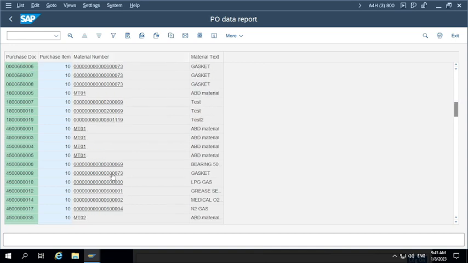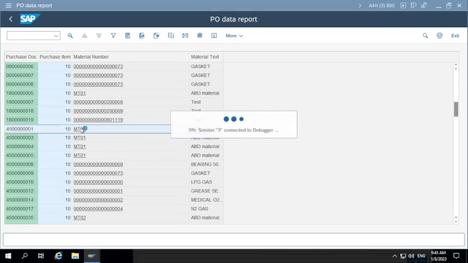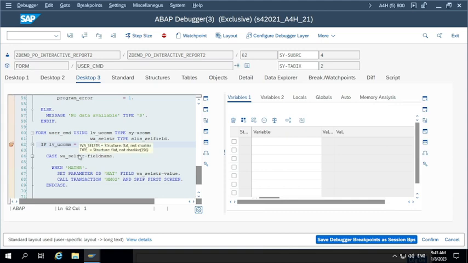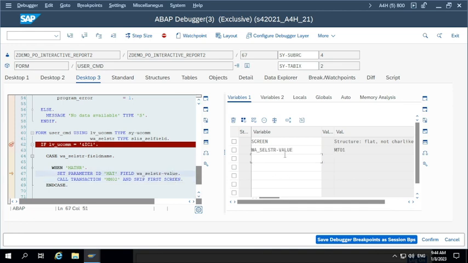Let's select 73 or try this M8001. Selection field is Matnr. Set the parameter ID value. Value is coming from selection structure MAT01. Set the parameter value and open the transaction code.